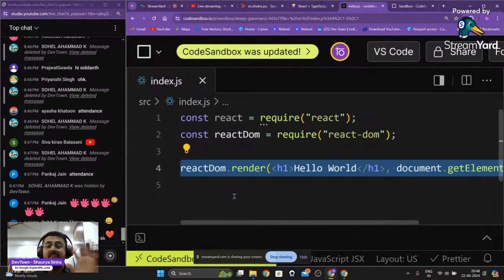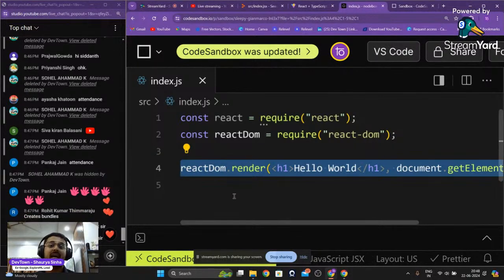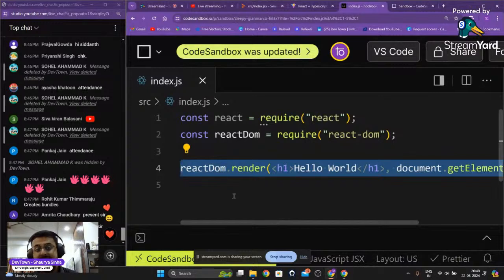As your code becomes much more complicated, your JavaScript code will grow exponentially. For example, for a simple web page, if you require 100 lines of code inside of JSX, you will require more than 1000 or 10,000 lines of code in vanilla JavaScript. That is the reason why we prefer using JSX rather than vanilla JavaScript itself, guys.